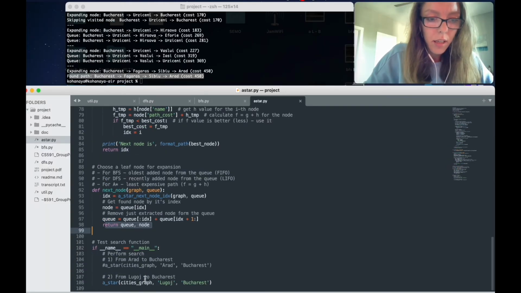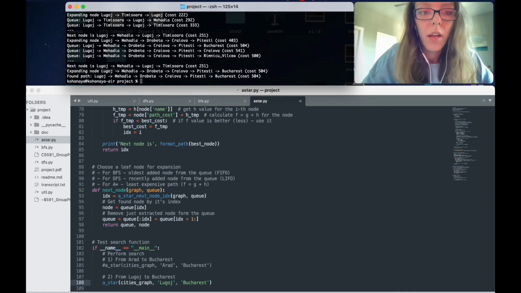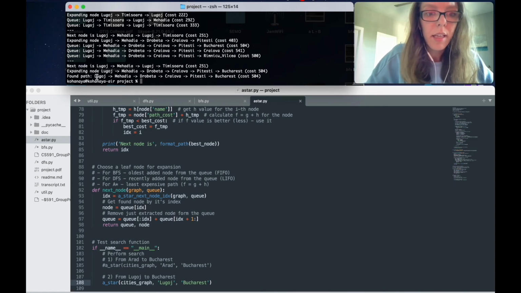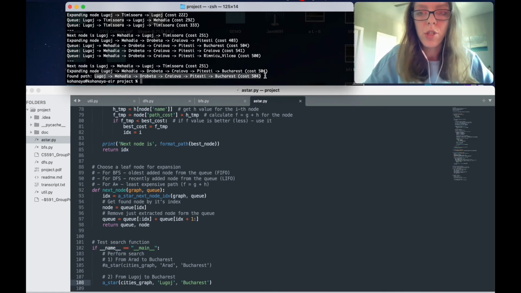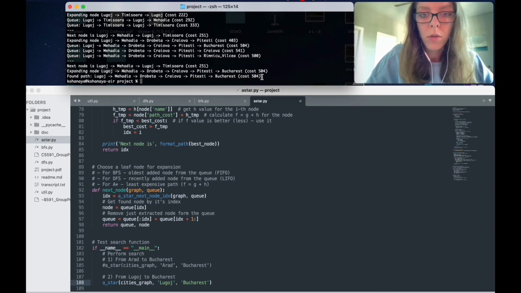Let's see the output for A star search. As we can see, this is the shortest path, which costs only 504.